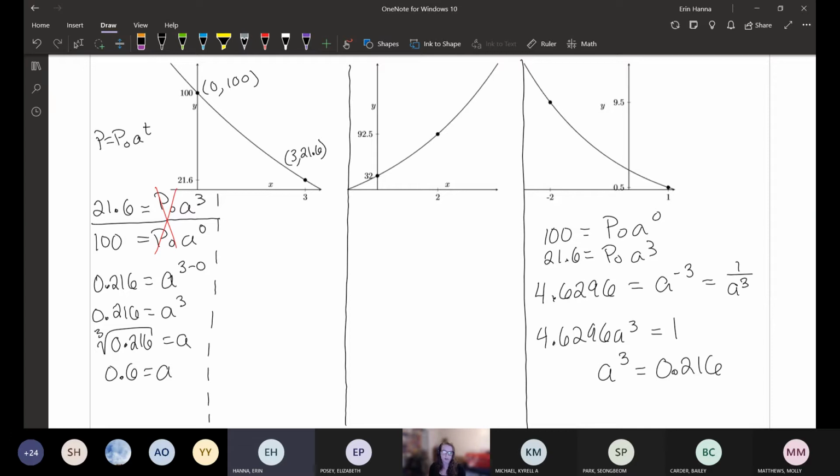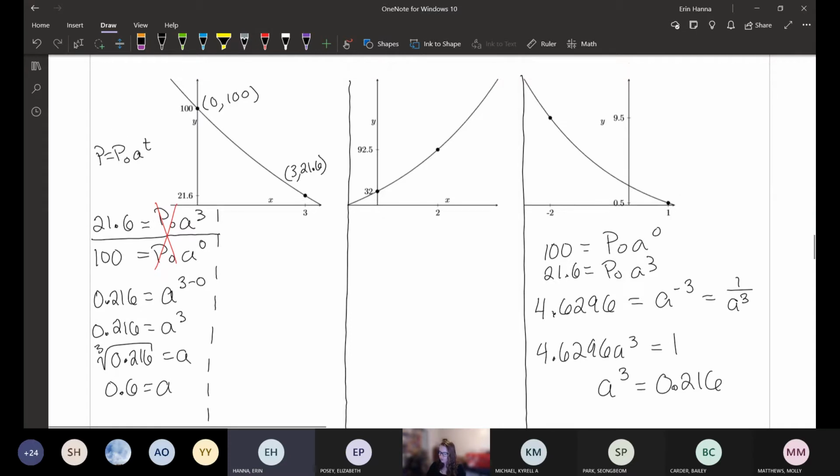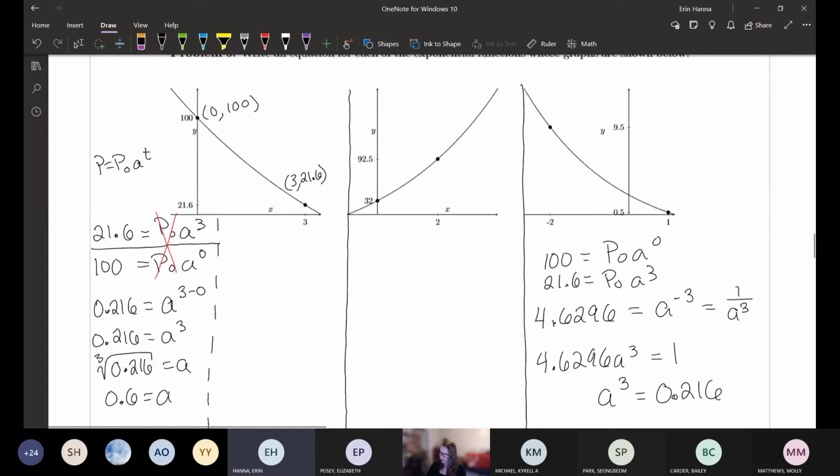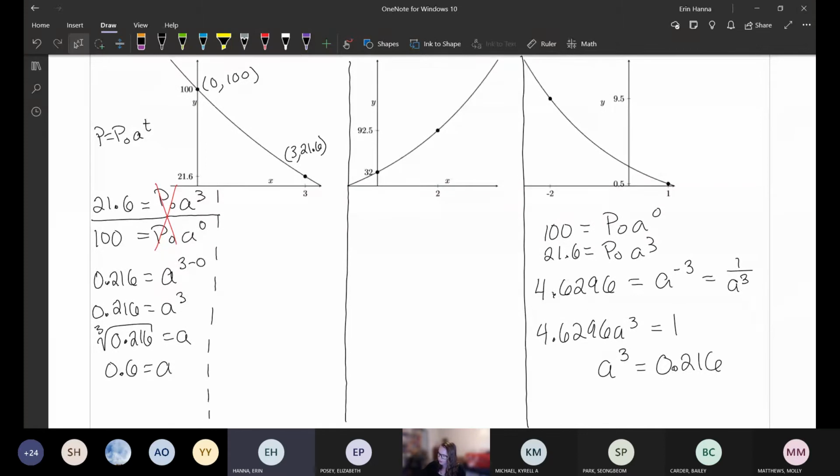So we're not done with this question because we found the a value, but we don't know what P naught is. Well, I'm pretending we don't know what P naught is; we do know. Let me clarify that as well. I'll write that over here because I think it's implied, but I've never officially stated it in this format. P naught is the initial value, right?